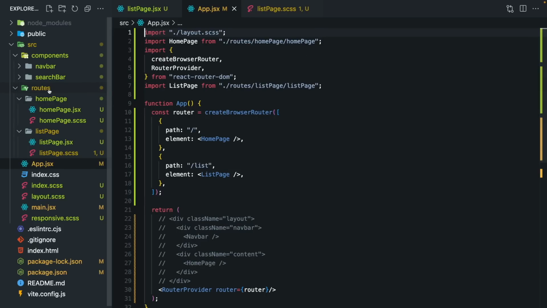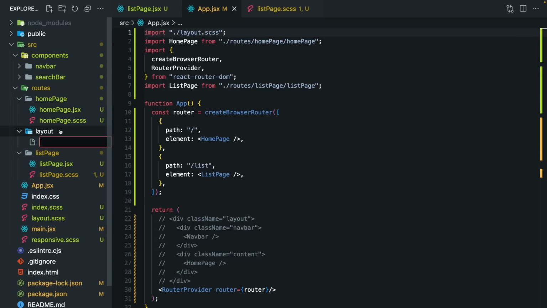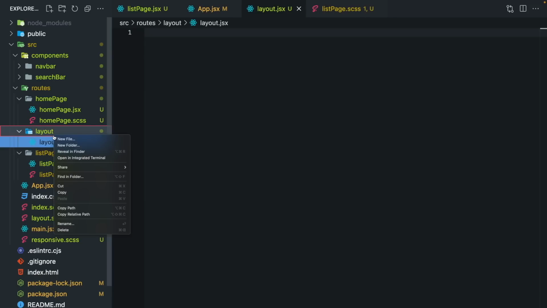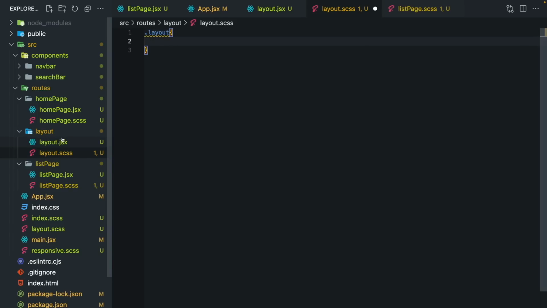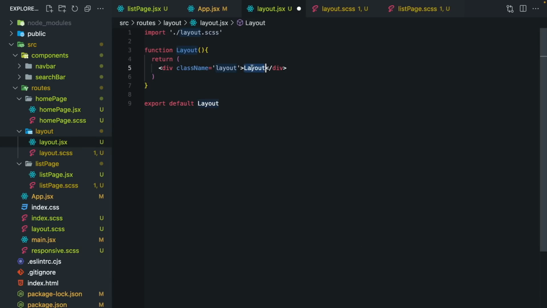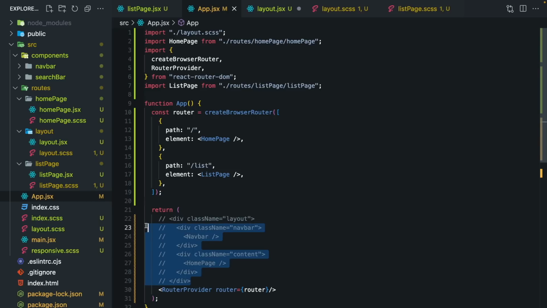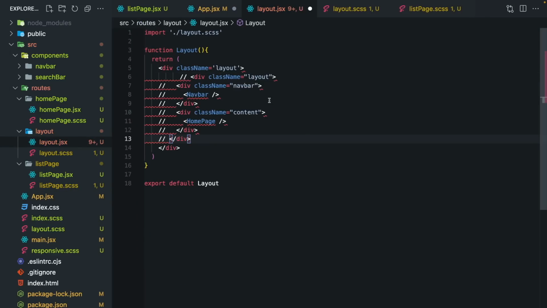So what I'm going to do is create here a new folder, and I will say layout. Layout.jsx, layout.scss. Let's create a function. And inside, I'm going to do exactly the same thing. Let's cut this from here and paste it here.